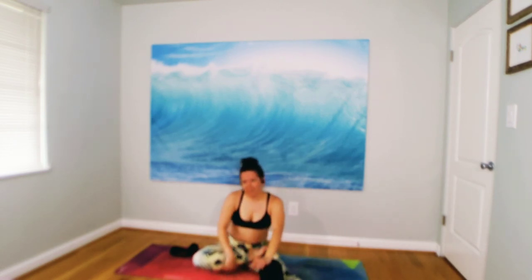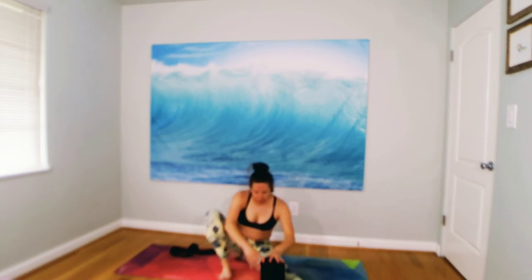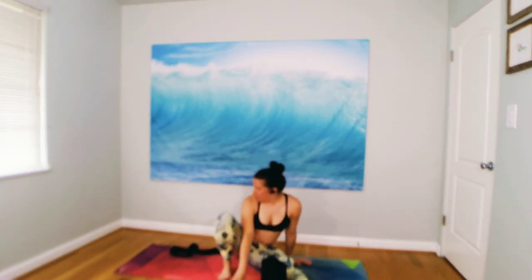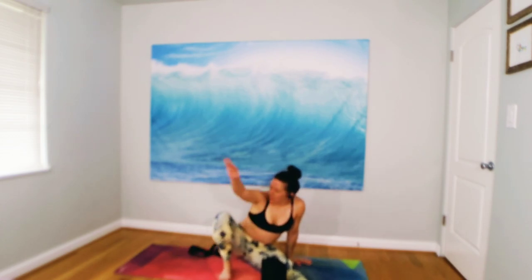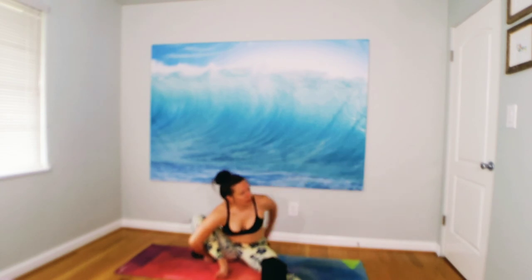Gently lift your chest. Plant your right foot by your side. And you can play with any variation. If you like that bind again, your right arm sweeps in front of your right leg. Reach for that strap. Left arm sweeps behind your back.